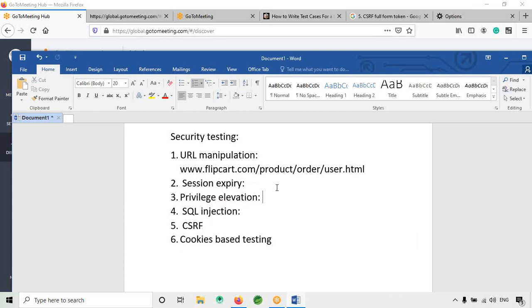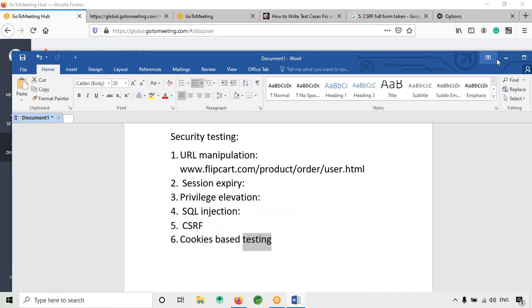What about that cookies-based testing? What was the final thing that you told, like how do we test that? I told you, it is in the browser. The cookies will be in the browser. Go to the user setting and check what information or what cookies it is collecting from the browser. There are a few cookies that will have permission and few cookies that will not.